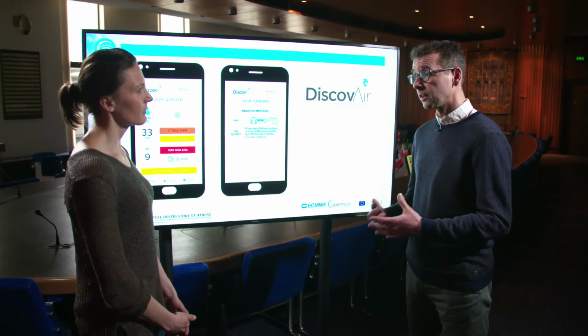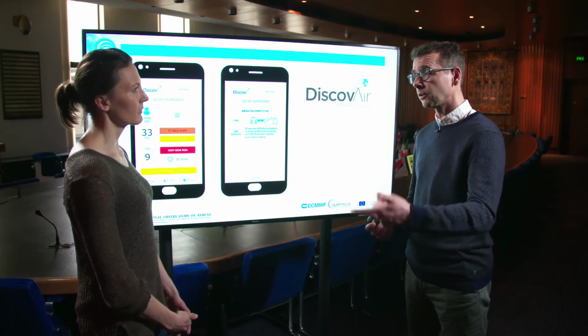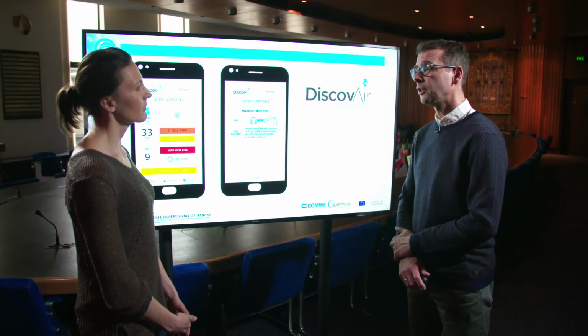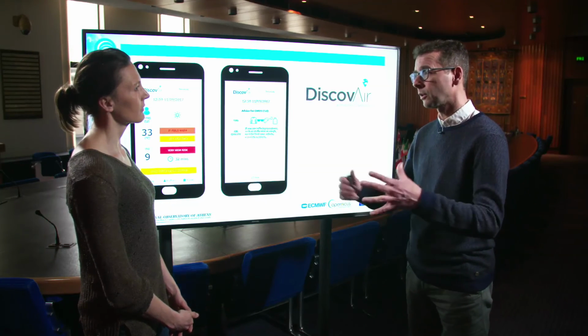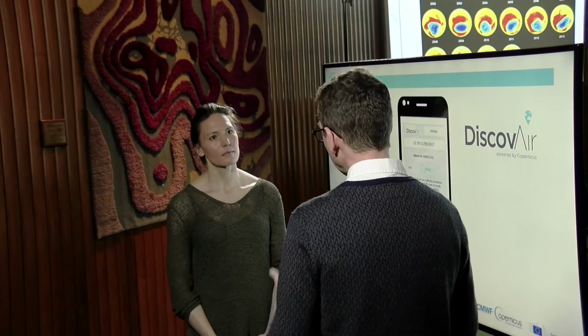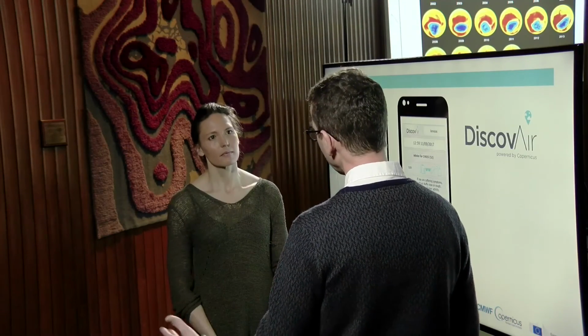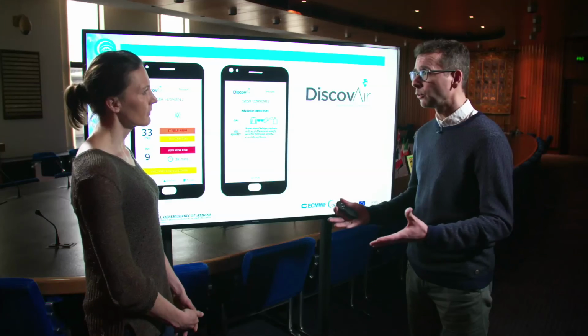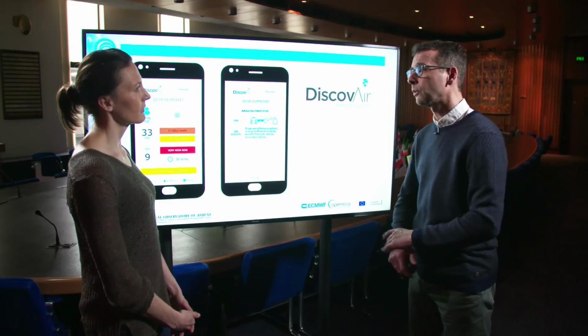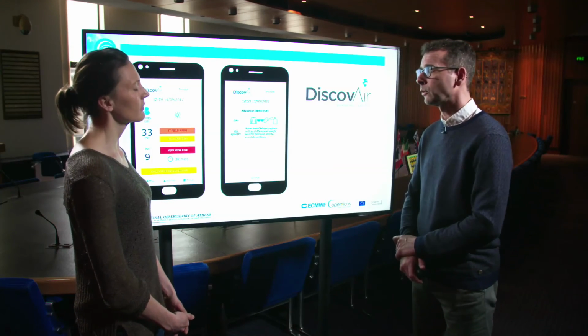So yes, this generates enormous amounts of data because we run this on a daily basis. Every day we provide a new 5-day forecast for the entire globe. So people are sometimes getting lost in this amount of data. What do I do with it? So one thing we do ourselves is provide simple graphics. This is the forecast for tomorrow in terms of carbon monoxide or NO2.